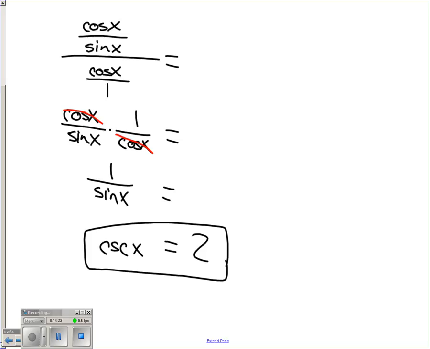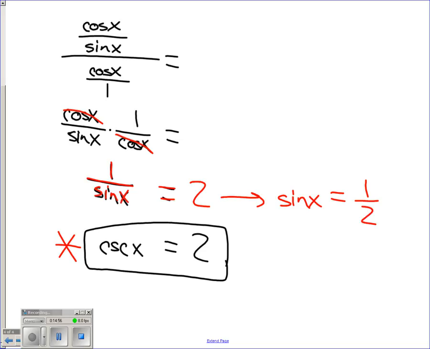What I like to do is this. I'm going to put the 2 up here and look at this 1 over sine of x. Take the reciprocal of both sides here. But see, I still don't like working with cosecant. That's a true statement right here. Cosecant of x is 2. That's all you got to do. But I like leaving it in terms of sine and cosine, so I'm just going to take the reciprocal of both sides and say sine of x is equal to 1/2.